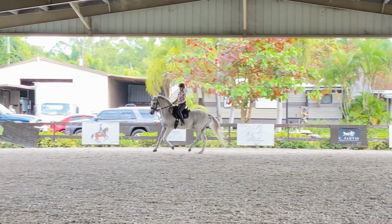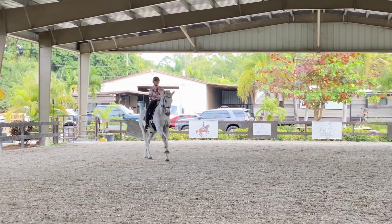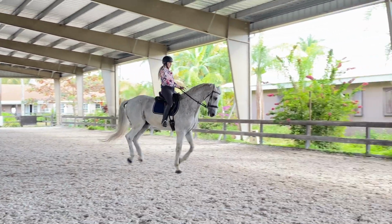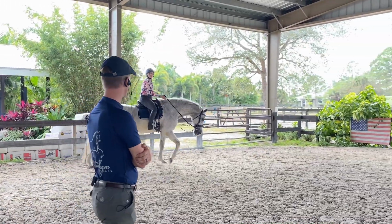Just straight and wait, straight and wait. Bear down, close your thighs, yes. Now supple a little bit right and then straight and wait. One, two, three, four. One, two, straight, three, four. Yeah, good, don't change again. Yeah, good job. Now let him walk for a second. You were able to keep him a little straighter. That felt much more organized.